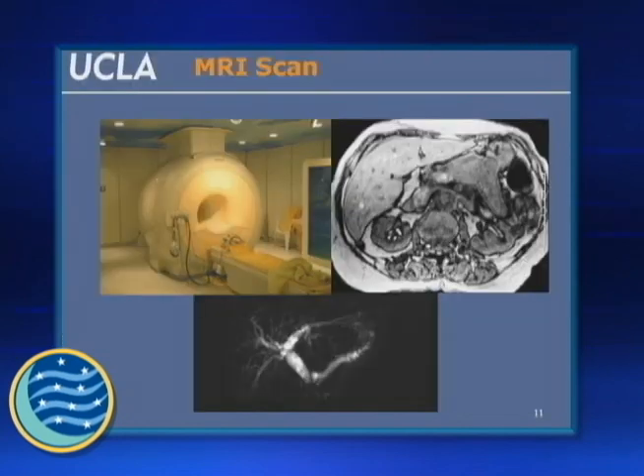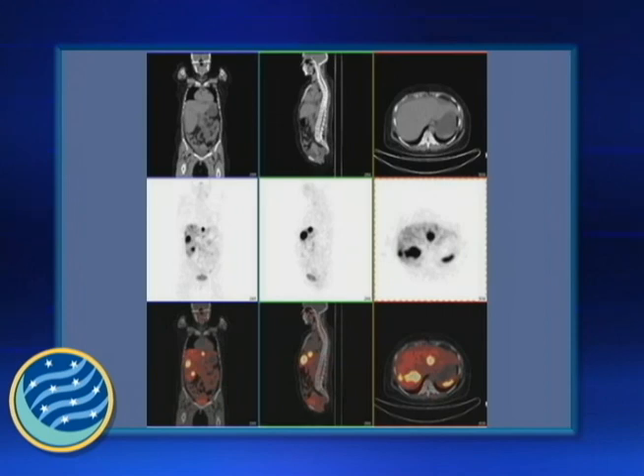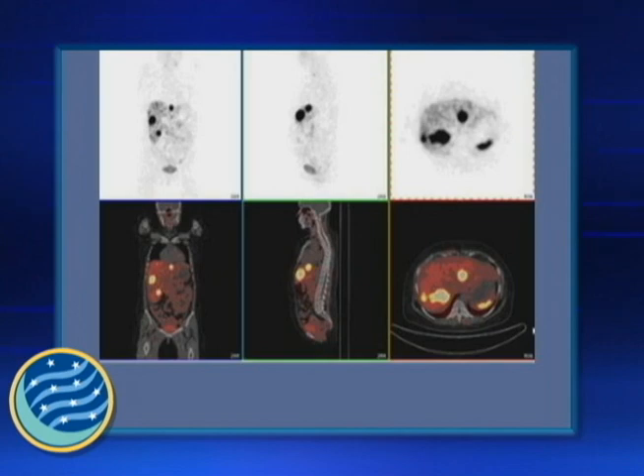An MRI scan is a similar sort of story, with fewer radiation issues involved. To the trained eye, the same questions can be asked and answered as with a regular CT scan. We hear a lot about PET-CT scans, which are really the combination of two studies: a regular CT scan and a PET scan — PET stands for positron emission tomography. In this study, an agent is given through the veins, and it gets trapped in highly metabolic cells. As it gets trapped, it gets imaged and lights up. It's a very attractive test and very useful in a variety of diseases.